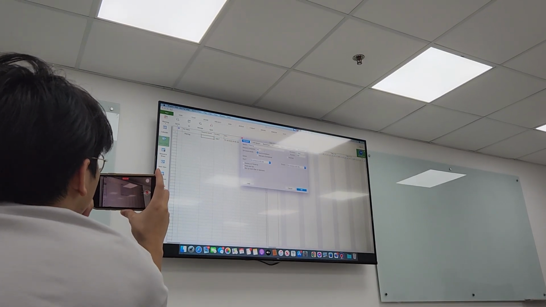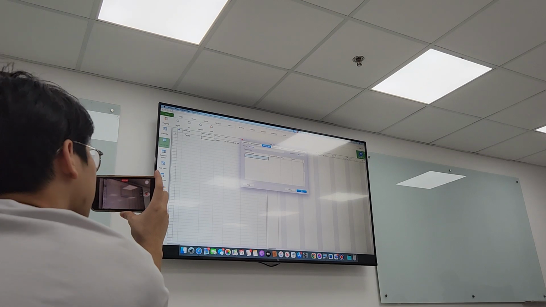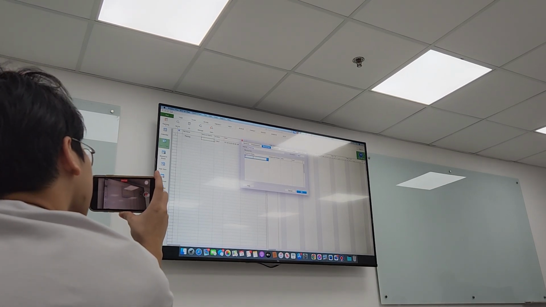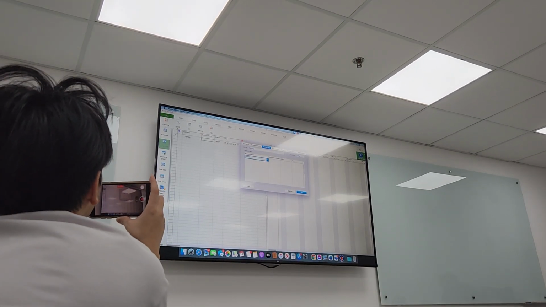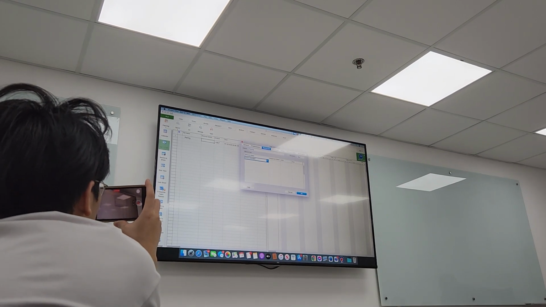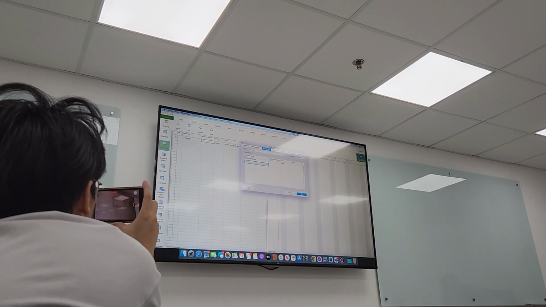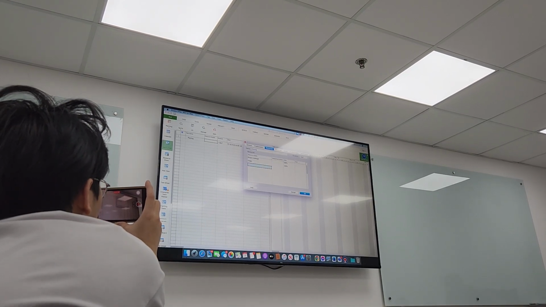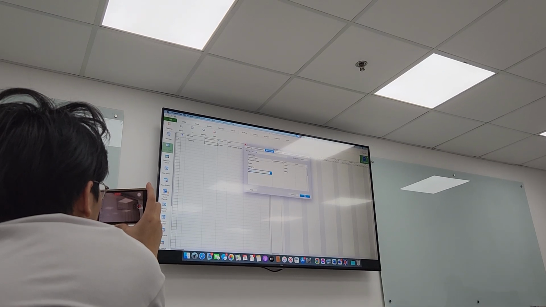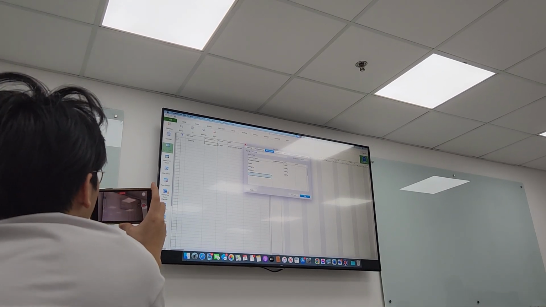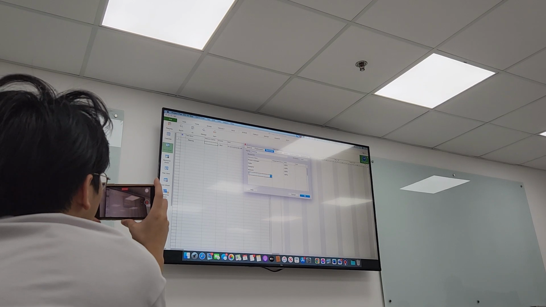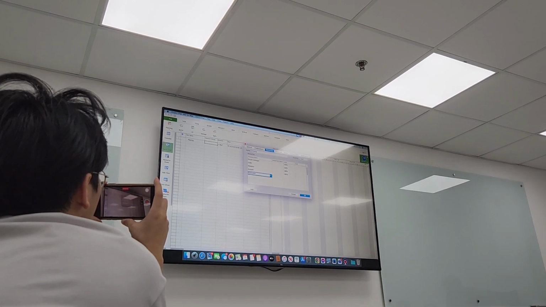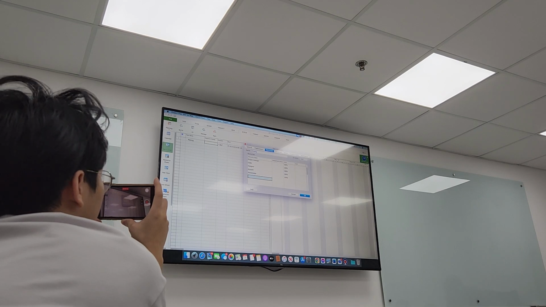So I will double click here, go to resources, and say I have a project manager, coder, designer, accountant, stakeholder.